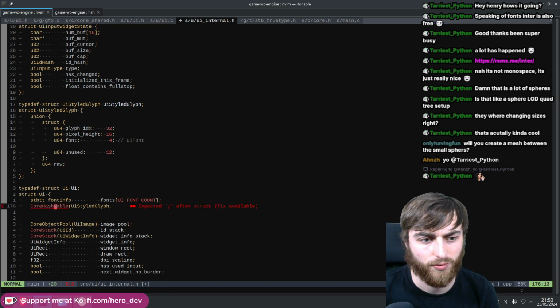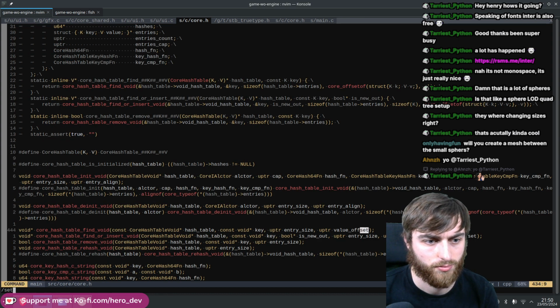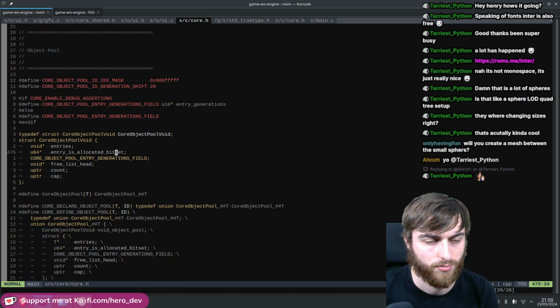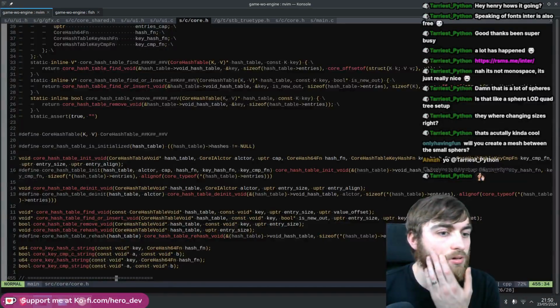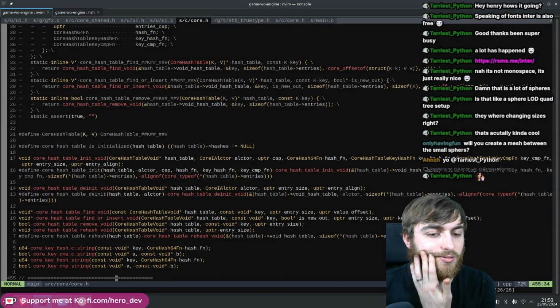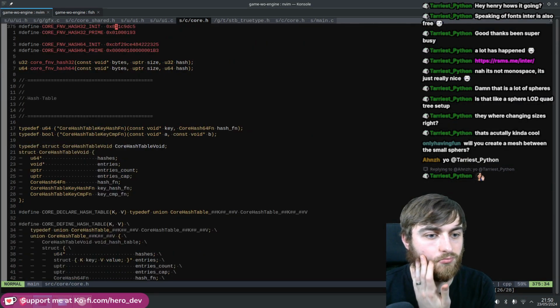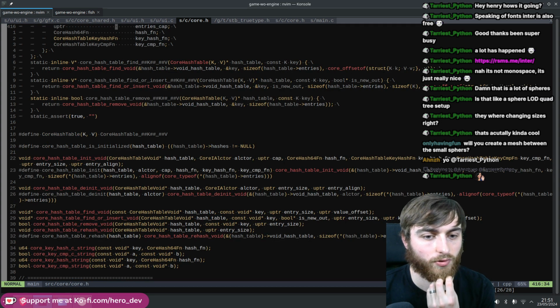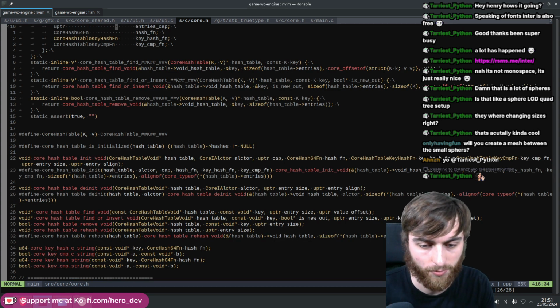Wait, do you just want to do a hash set? Have we got a hash set? No, I don't have a hash set. We can make one, though. It's quite easy. You just copy paste the hash table and get rid of the value part.